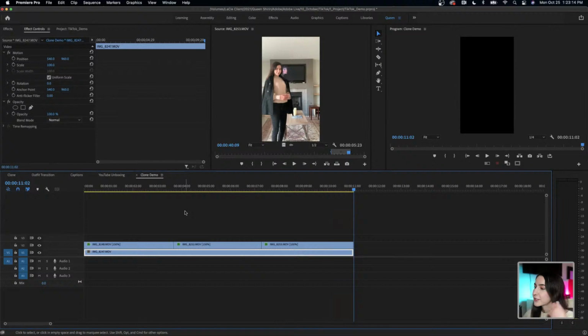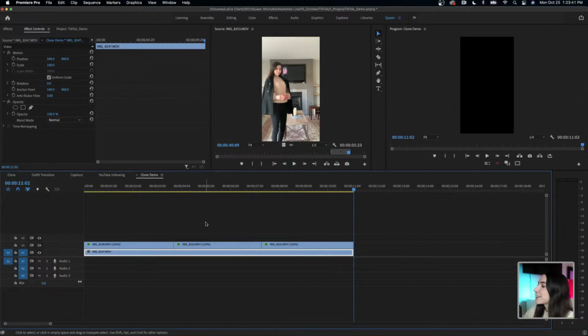Sweet. Love it. So that is how you do a clone. It's really easy. Again, just make sure that when you are filming it, you leave enough space so that when you go to edit, you can have a pretty clean edit. And if lighting and stuff is important to you, just use manual settings. That way you can ensure that everything looks consistent and you have a cleaner looking edit. But again, if you don't, no worries. We're not trying to get awards here. We're just trying to make TikToks.